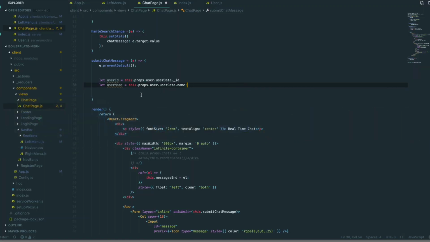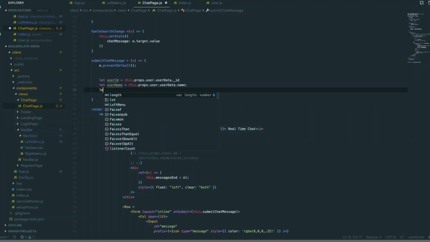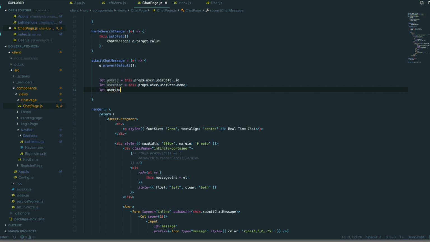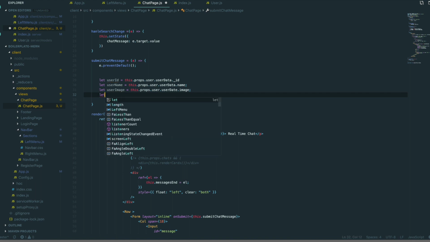So select user image, this.props.userData.image. We also want to know the time we send the image for this one.